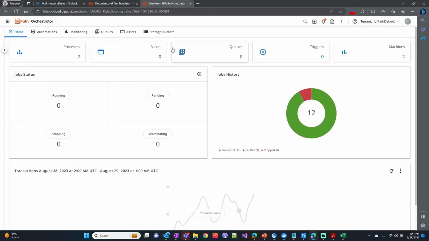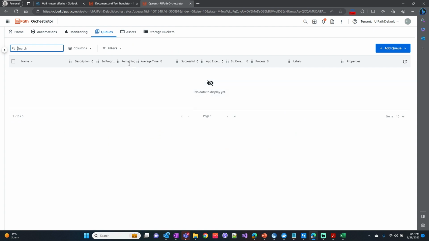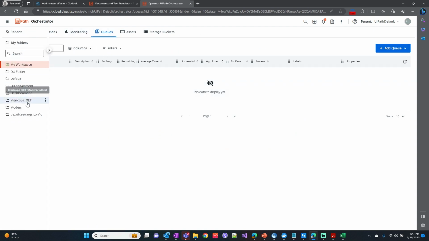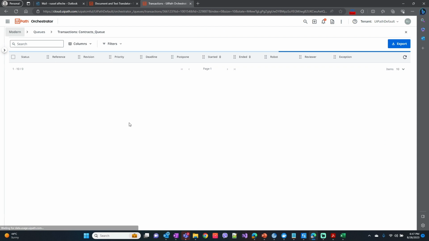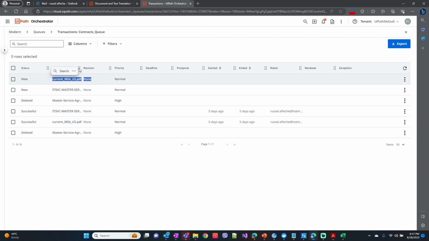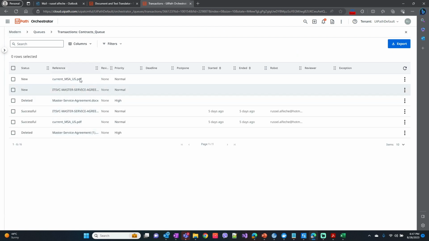Then I go to Orchestrator and check my queue. In here I have my contracts queue, and I have dispatched these two contracts in the queue.